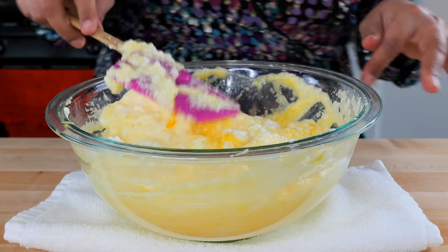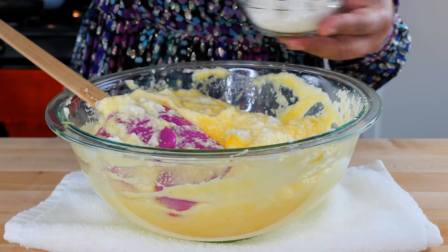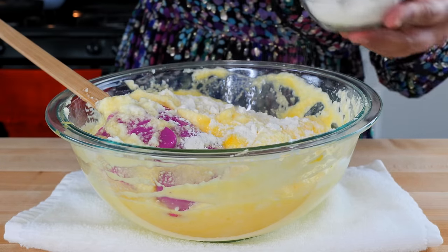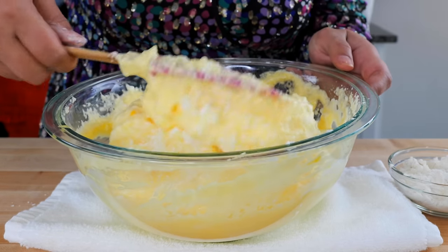Once you see that you've incorporated your egg yolks pretty well, you're going to start sprinkling in some flour and we're going to fold it in. Sprinkle a little bit at a time because we don't want this to go flat. We want it to stay nice and fluffy.